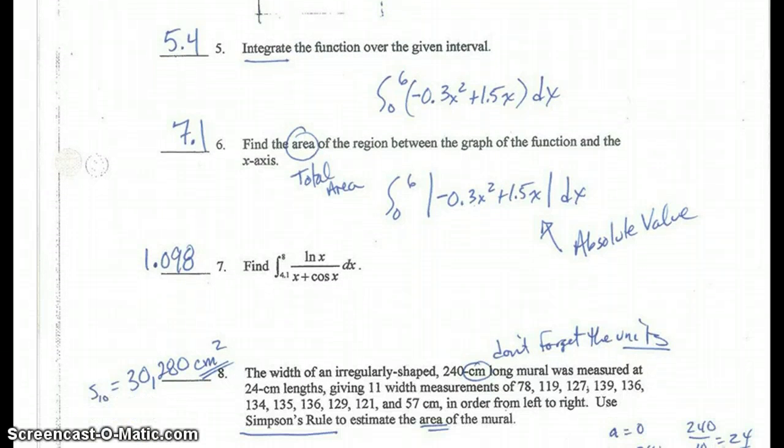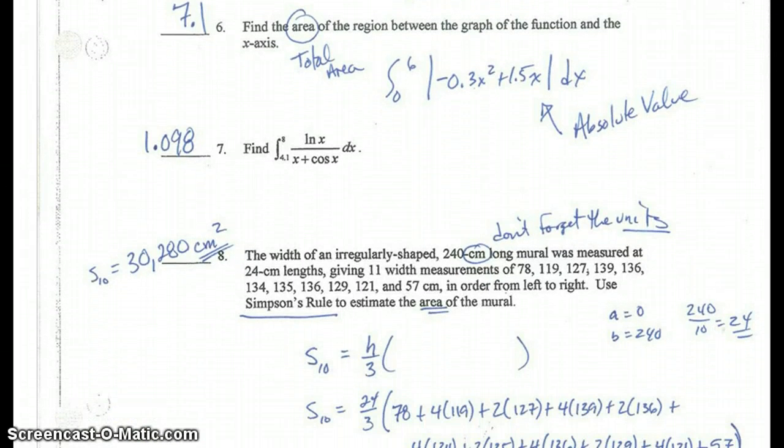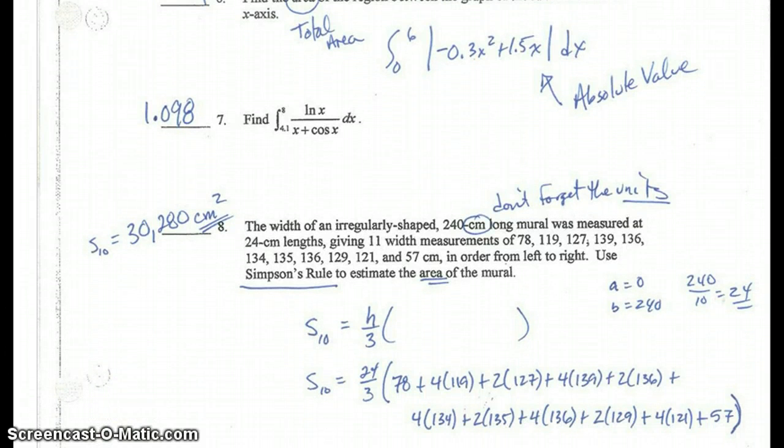Then we're going to do definite integration using the calculator. That should be really straightforward. Okay, you're just going to plug this in and your calculator is going to give you an answer. Make sure you follow directions, round to the nearest thousandth. For number 8, don't forget the units. Make sure you read carefully.